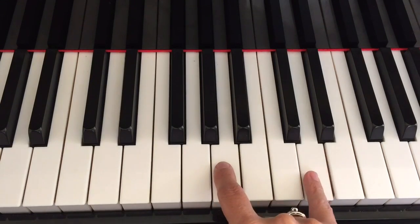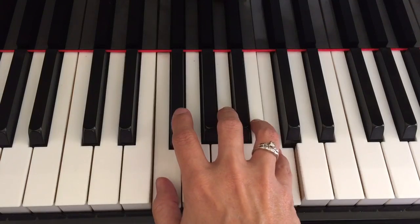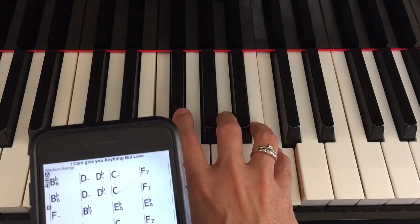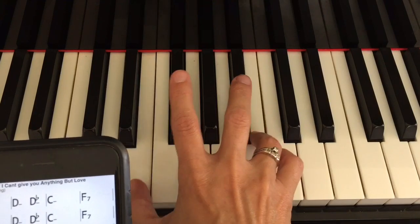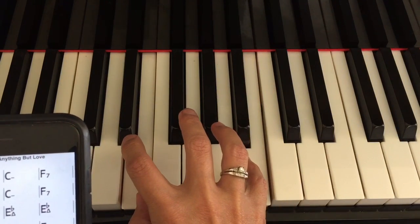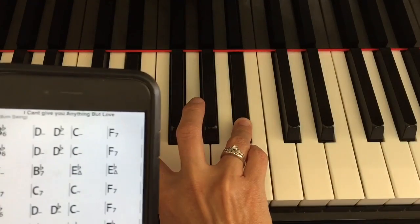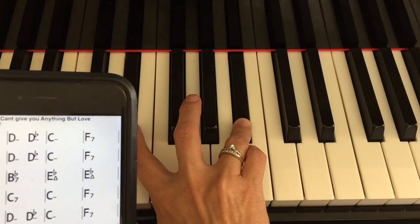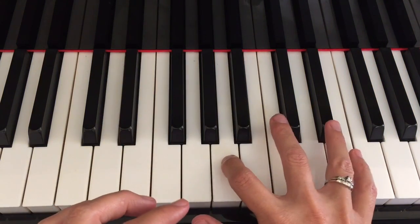So there's our first major movement. We're going to go from there to there, and then all it does is go down a half step. See, to D flat minor. It's easy. All you have to do is that. All right? And then look at that. The next one is C minor, and it's there. Now, here's the cool part. Do you see that F7 chord? What's the 3rd and the 7 of F7? It's here, right?